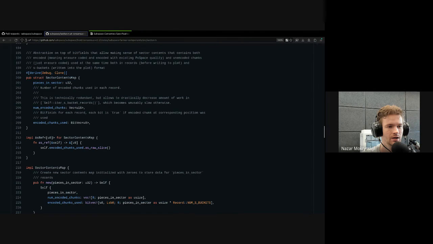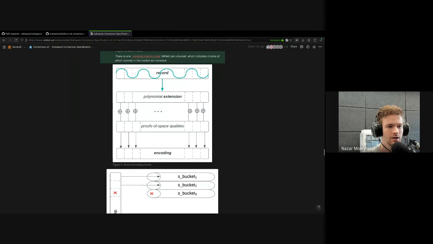Maybe we will optimize it somehow by using even more memory, but the gist of it is that the new farmer will be quite memory hungry, especially during plotting. Even during farming, once there is a winning candidate, it will read the whole sector, which is 1.3 gigabytes. So it will be at least 1.3 gigabytes plus some stuff in memory at the same time. And if you have multiple disks, then for each disk, you will occupy that much memory. So that's why we might want to go with smaller pieces, but we will see. That's where we are at right now.